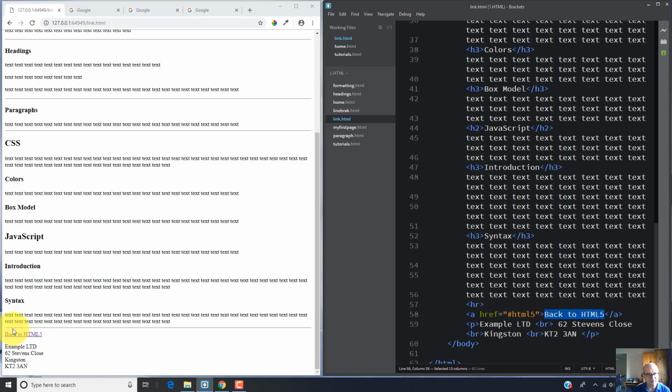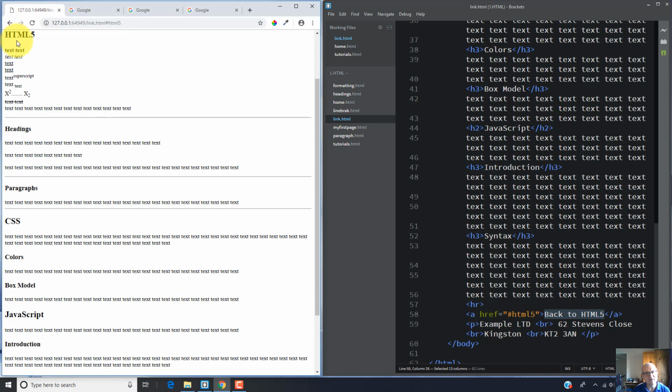If I click on this link, this will make it jump to HTML5. Click, and as you can see, it jumped to HTML5. So this is another way of using a link to jump inside the same web page.